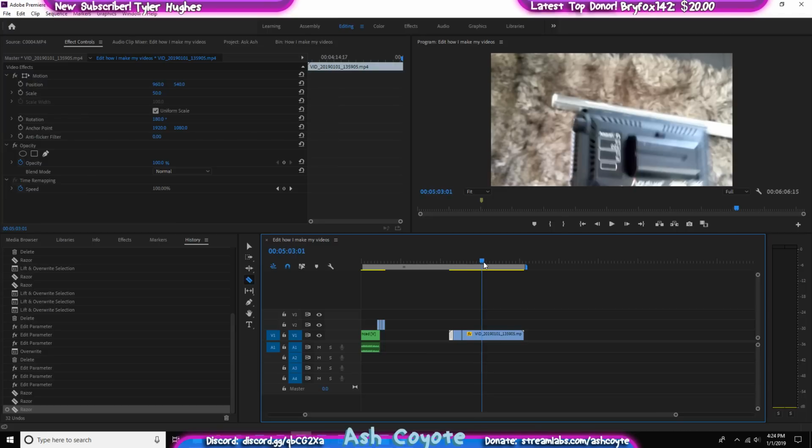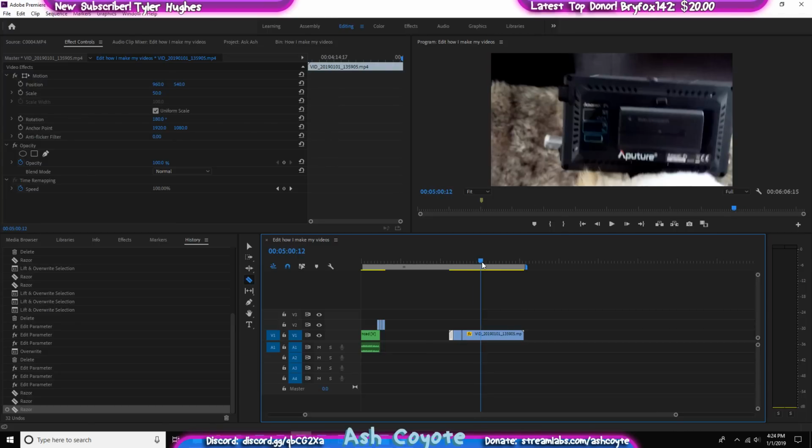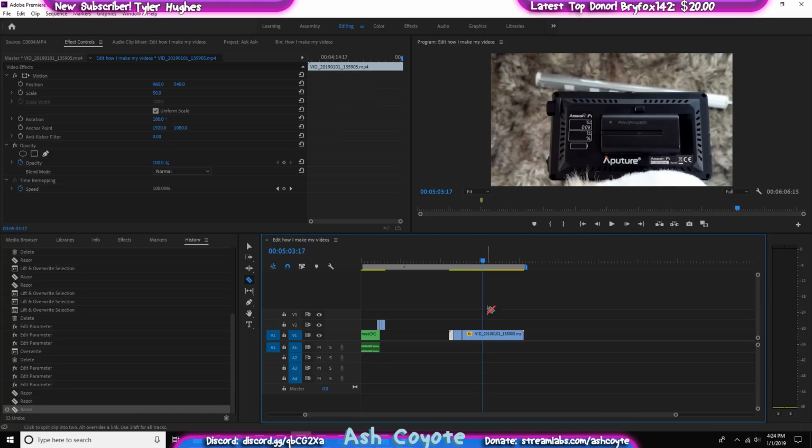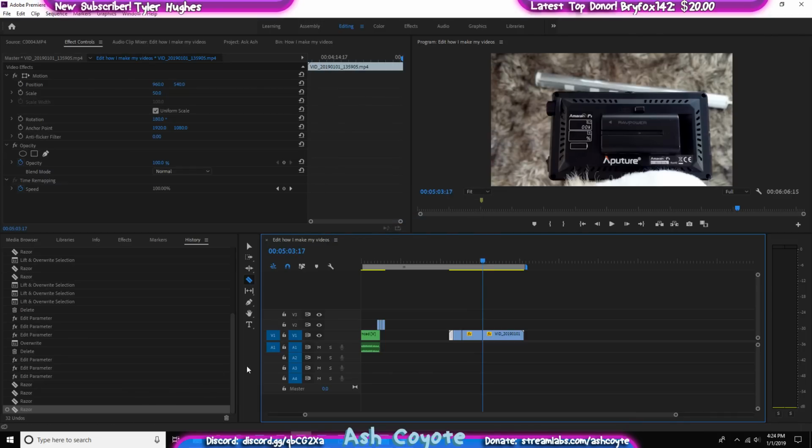And then, let's see. Yeah, so this little Aputure light, I love this thing. It's super powerful and small. It is what I consider to be a good light, which is something that you can pack and take with you anywhere.